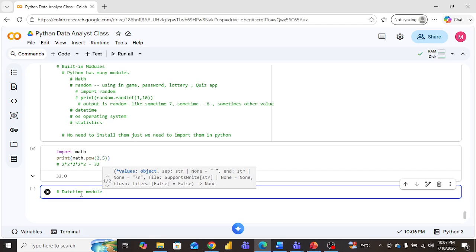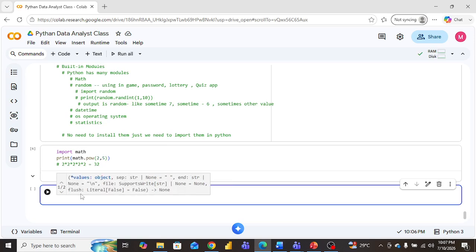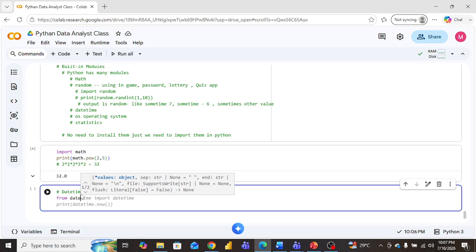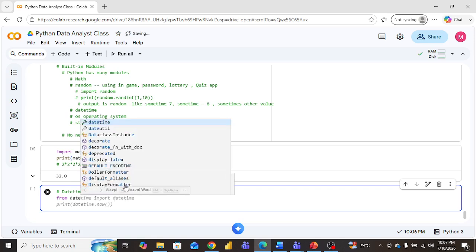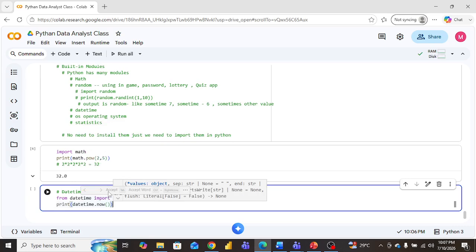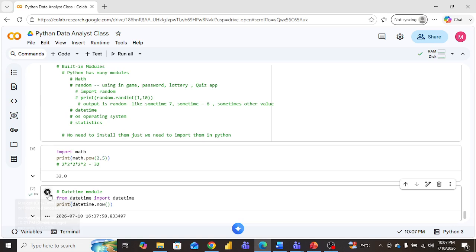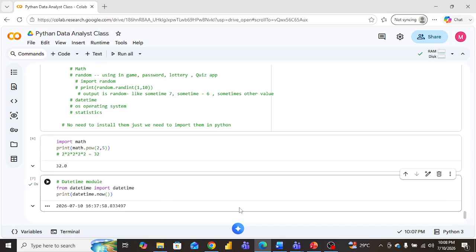Simply, from datetime import datetime. Now, if I run this, you can see we got today's time: the year, the date, the time, everything, right here.